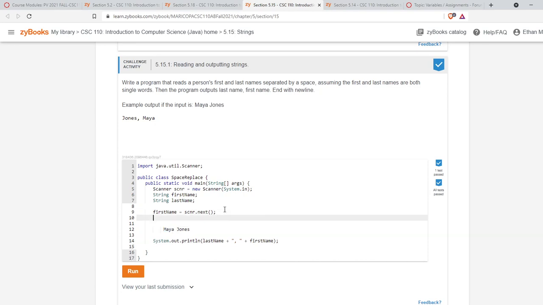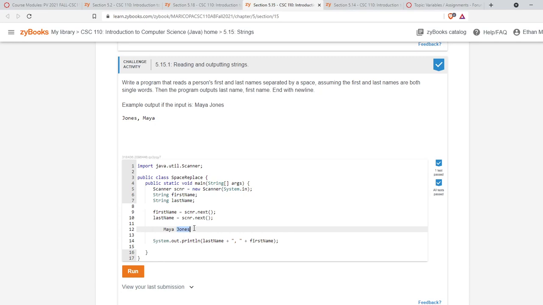And so now let's do last name and do the same thing. The last name starts from here where we stopped the last time. It goes, okay, skip any leading white space, which would be this space right here between Maya and Jones. And then it goes, okay, I found a letter. So here's what we want to input. It goes Jones. Oh, and then we reach the end.